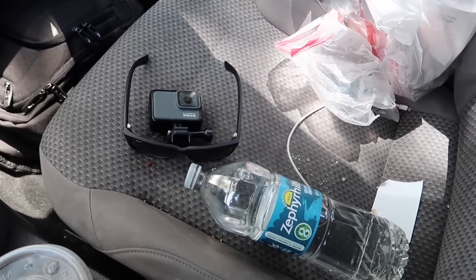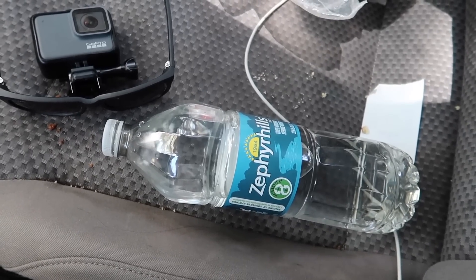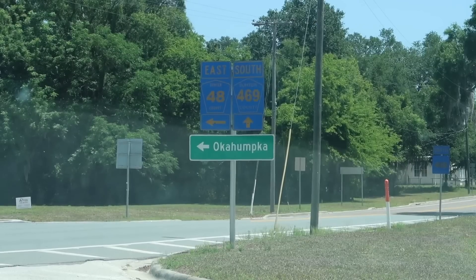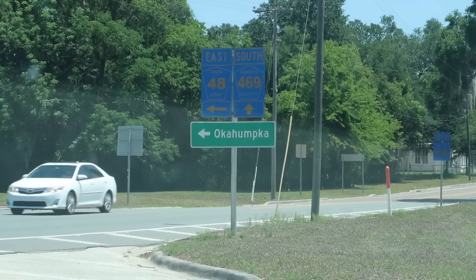Now it's time to head out of Center Hill — eventually we'll be heading into Lake County, but there's one more stop I want to see right outside of town. Goodbye Sandy the sandhill crane, nice meeting you! One thing I always grab right before beginning these videos is a giant bottle of Zephyr Hills water — always Zephyr Hills, Florida. We're heading about five miles out of town east on Highway 48 toward Oka Humka — not quite getting there though. Isn't that a funny word? I love saying that — Oka Humka.